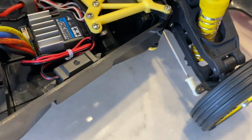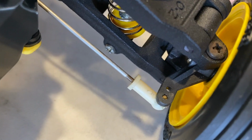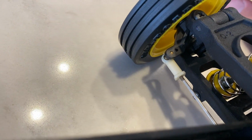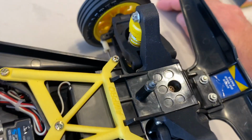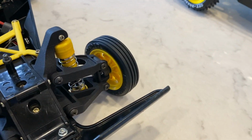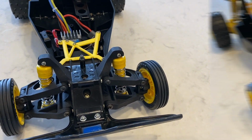Another worthwhile upgrade that I did was the F103 reinforced plastic front steering arms. They're a little bit more durable than the factory Falcon ones, and I'll compare the two while we've got them side by side.